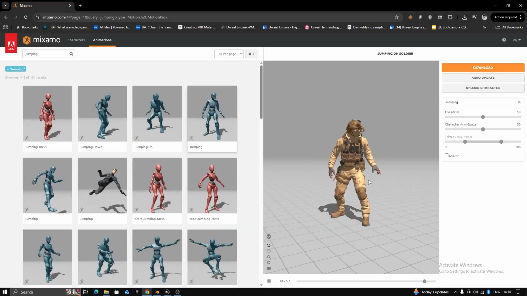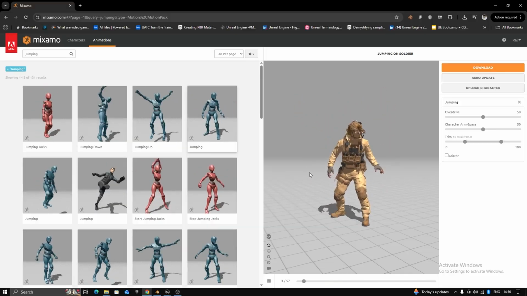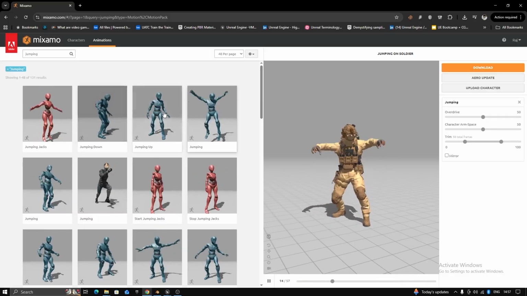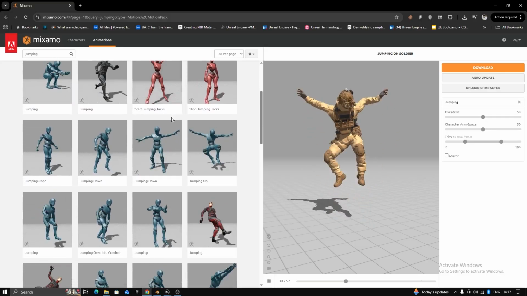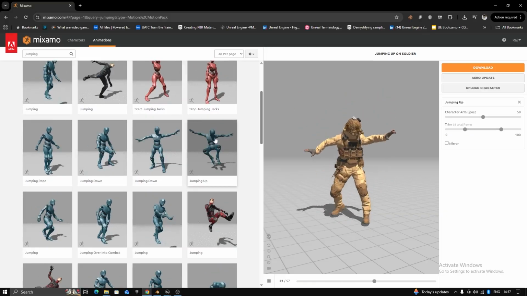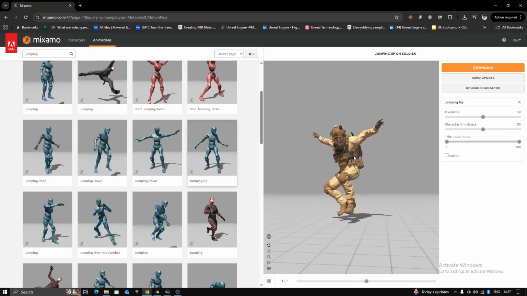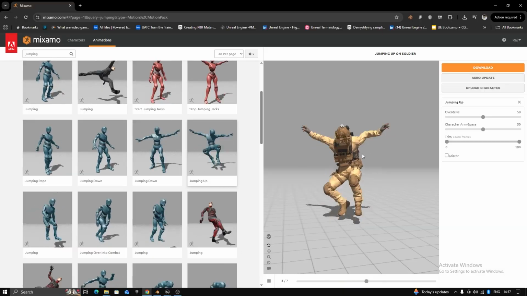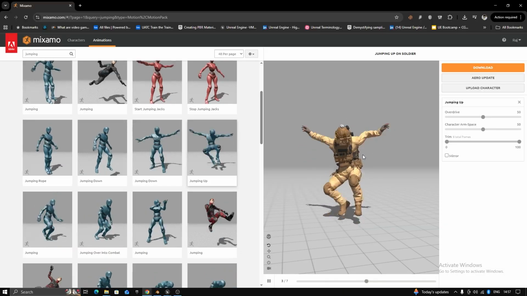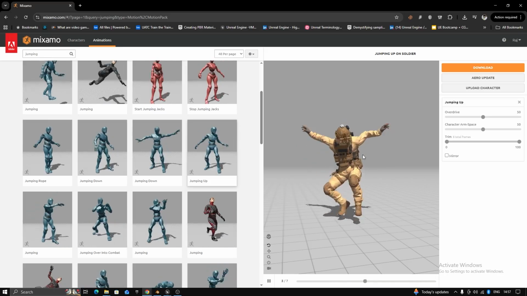What we want is more of a breakdown. So something like this, where we are only jumping up, jumping down. But if we go down, we have this, where it is in place and it is only jumping, where we'll be using blend states to blend between each other, right?